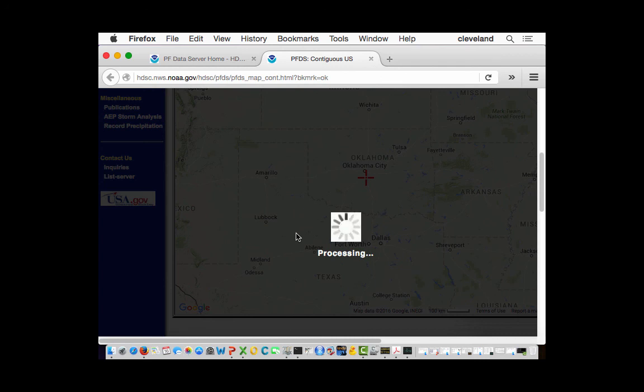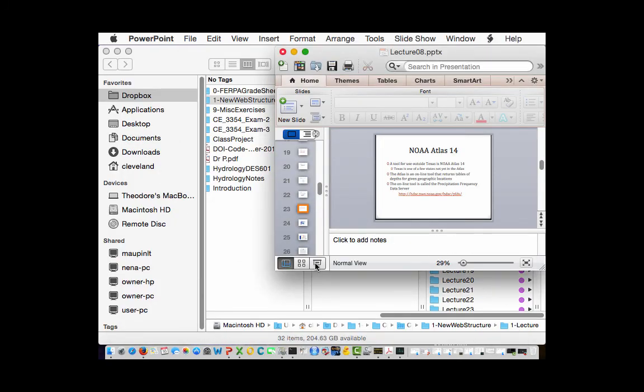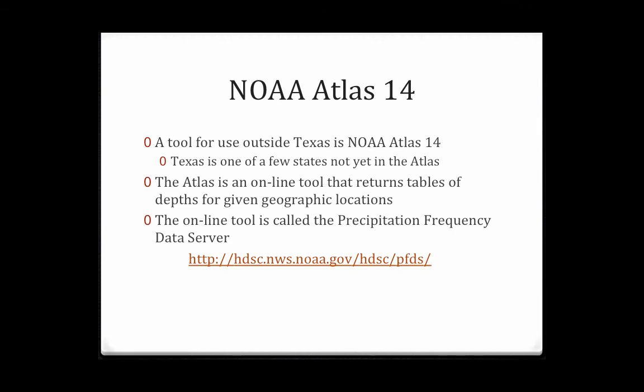The processing part is happening not because of their end. It's because of Texas Tech's end. For whatever reason today, the bandwidth coming on the campus is minuscule. It's slightly faster than dial-up, although you wouldn't know it right now. And I would dare say many of you were pretty young when dial-up was a big deal. Okay, I am going to let it do all this stuff in the background and keep going. And we'll take a look at it in a minute when it comes back to life.